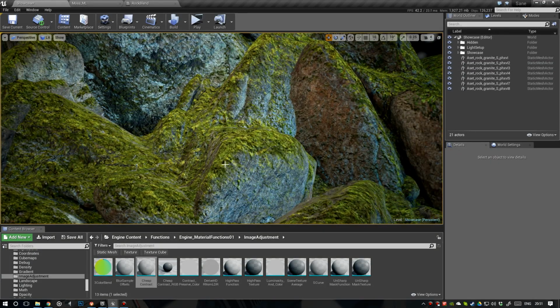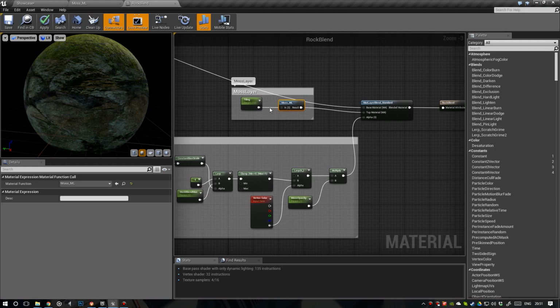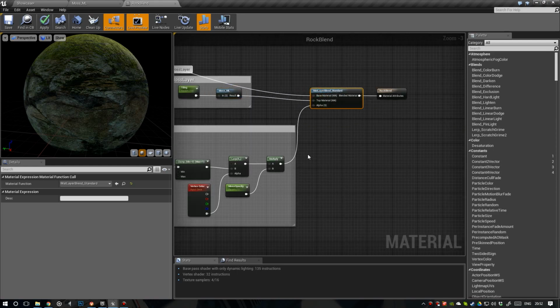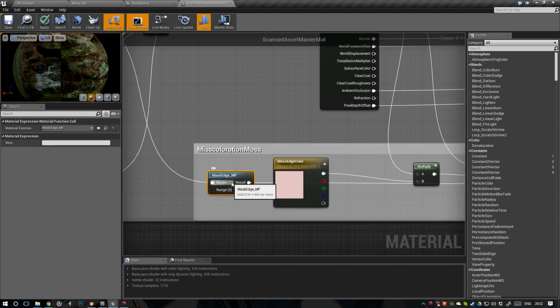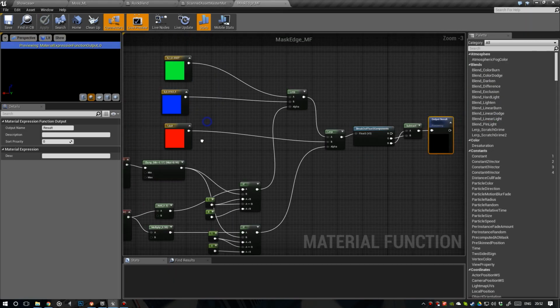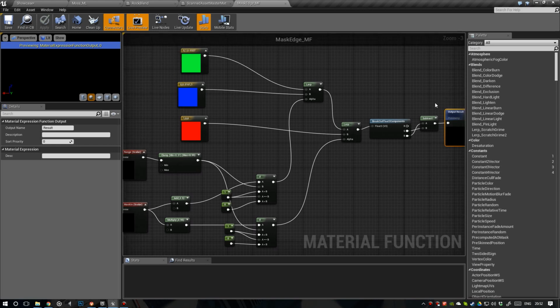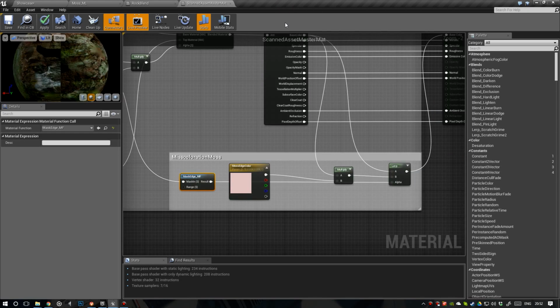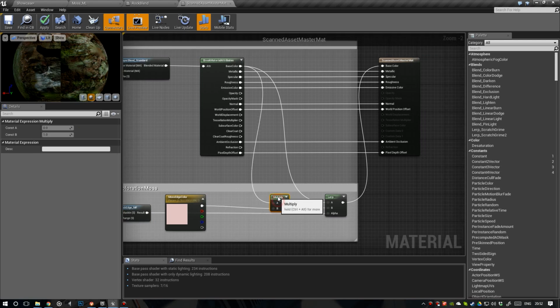The only thing still missing is this red line, this red detail around the edge of the moss. I've actually decided to move this to a different tutorial because I noticed, and I wasn't aware of that, I used a custom material layer node. Let me bring over my scanned asset master material where it's already applied. I use a custom node called Moss Edge for this that I've created, and this is a bit more complicated. I'm going to show you how to do this in the next tutorial, or just let me know if you're interested. I can send high-res screenshots, or I guess you can actually take a look at it now. That's all it is, right here. So if you're really interested, you can just build it going from this information. Otherwise, I can create another tutorial for it. Let me know in the comments if you're interested in this red edge color.